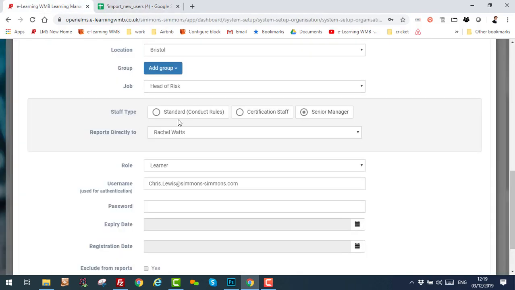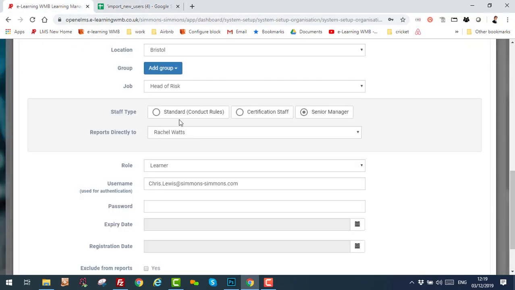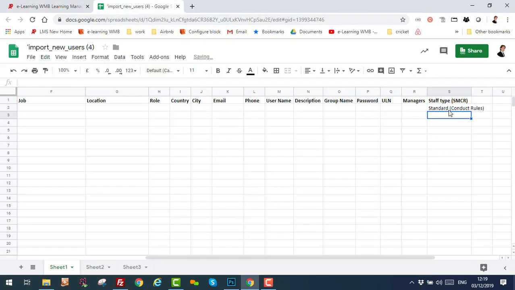So for instance, in this case, if you wanted a conduct rule person, you would call them standard conduct rules. And if it's any different to exactly what's listed here, standard conduct rules, it won't get matched, and this won't populate. So you have to make sure it's standard bracket conduct rules, certification staff, or senior manager for the appropriate staff type.